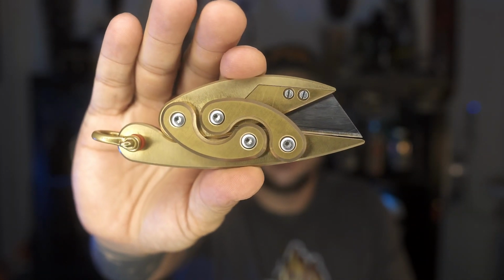Hey everybody, and I am back, and today we are going to talk about this little knife right here. It's a little gadget made by a company called Oceanus Brass, and that's a mouthful. Oceanus Brass, and it's called the Kraken knife.